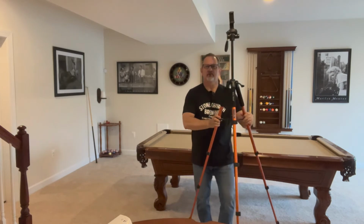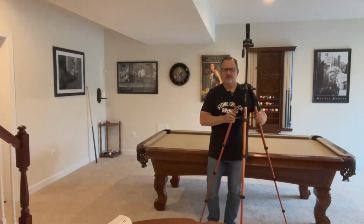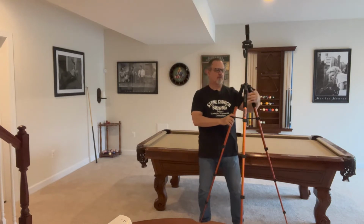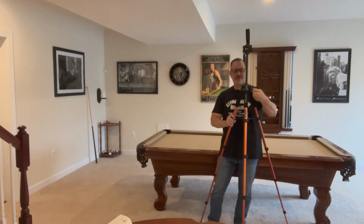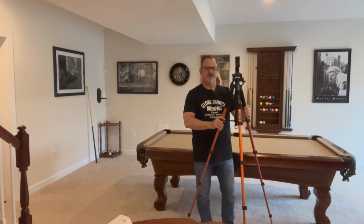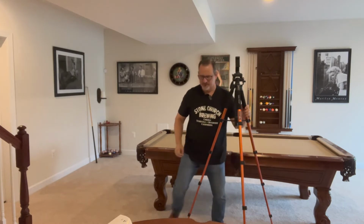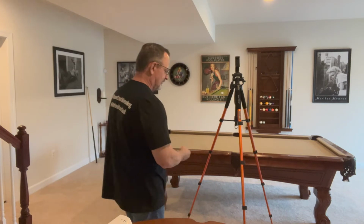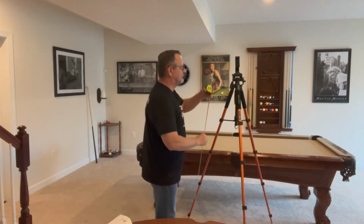Let's see if you can see that, but that is up there, people. All right, let's bring her back down. And this is above 58 inches itself. Let's see. Just a full stance.